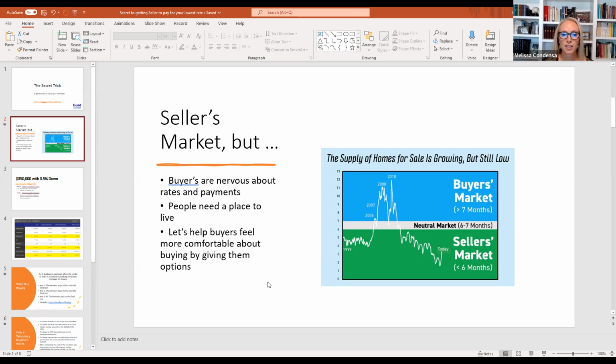And so I think this is a market where the challenge for buyers is the interest rate, because the rates have gone up so fast. I don't think we can say they're historically low right now. In the 4s and 5s, that was true, but once we're getting into the high 6s and almost 7, the rate is a challenge. So we have to find a way to overcome that. And there is a way to do that with the seller paying the cost to buy the rate down.